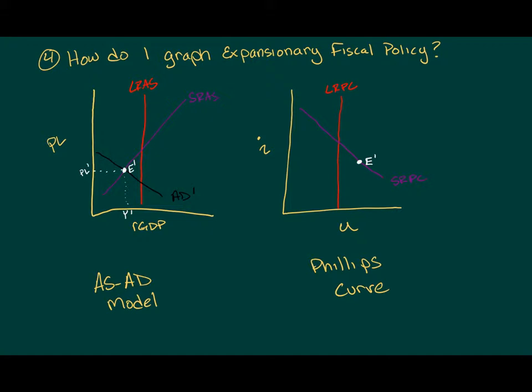policy. So starting on the left-hand side, you'll see that I'm starting off with an economy already experiencing a recession at equilibrium point 1 with price level PL1 and level of GDP as Y1. In the event that we either increase government spending, decrease taxes, or do both of those, that's going to affect 2 of the 4 determinants of aggregate demand. Changes in government spending is going to affect G, and changes in taxation is going to affect C. Either way, our level of government spending and our levels of consumer spending should go up, resulting in a rightward shift of the aggregate demand curve.